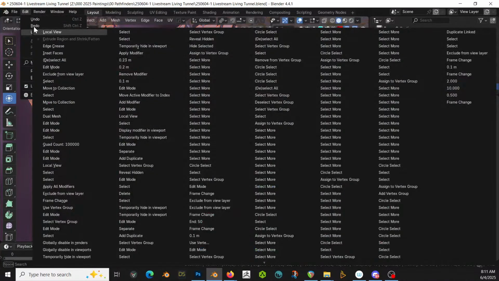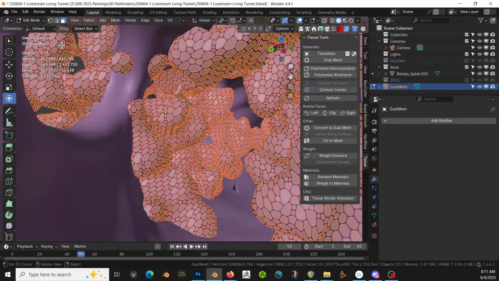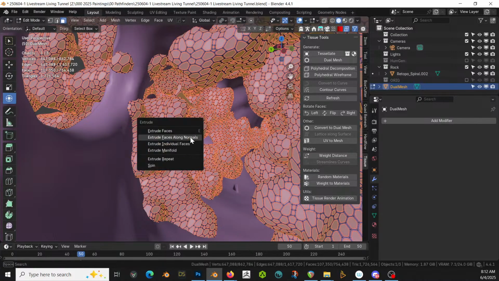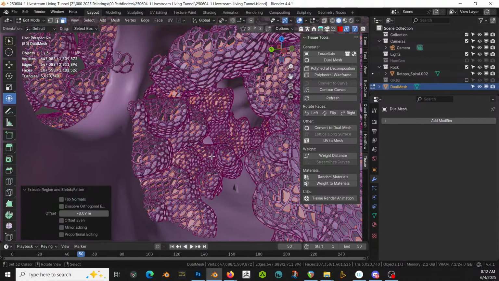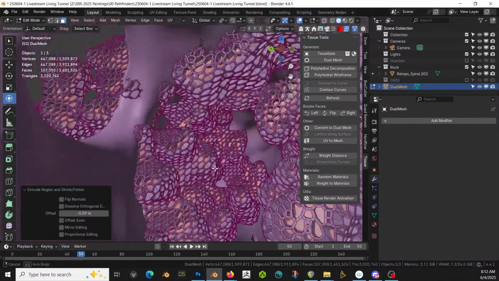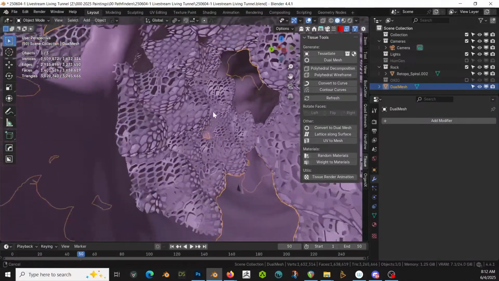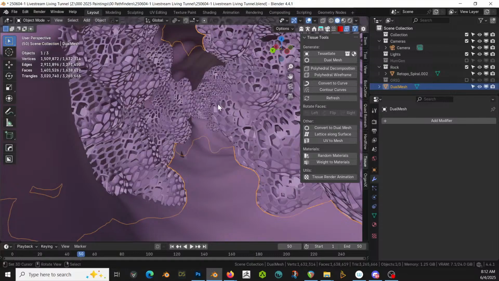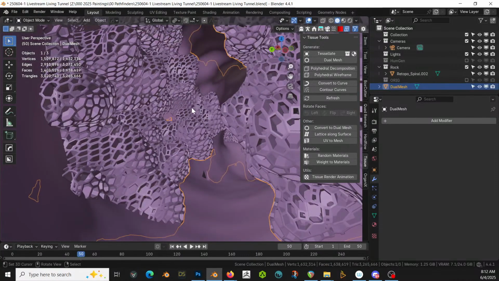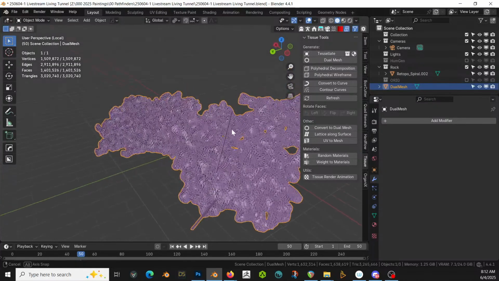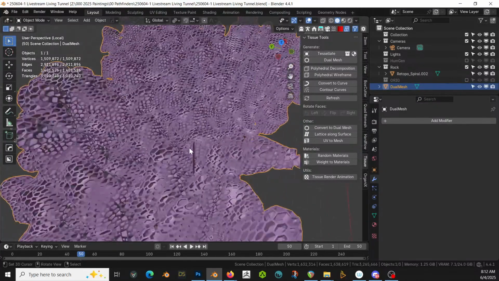Edit, undo history. Back to the edge crease. Okay. Normals minus 0.09. That gives us that, which I kind of like. Now, how we're up to 1 million freaking polys, sadly, though.